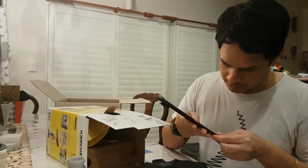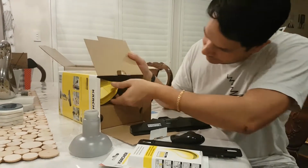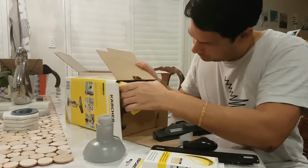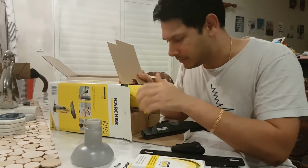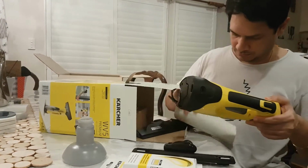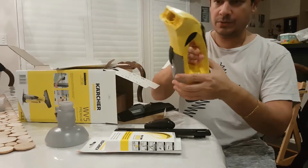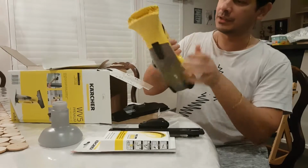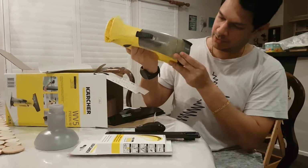Maybe pull it all out and then you can look at it. These instructions. Oh, this is the unit. It's a lot bigger than I thought it would be. A lot lighter too. From the picture, you kind of think it's really small. It's like, oh, there's a battery in it.